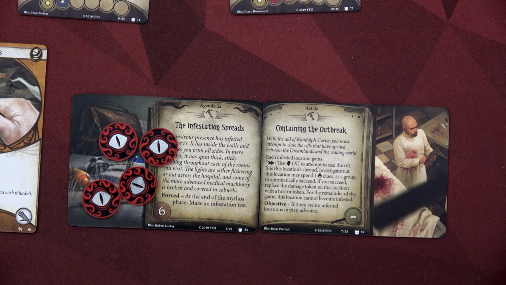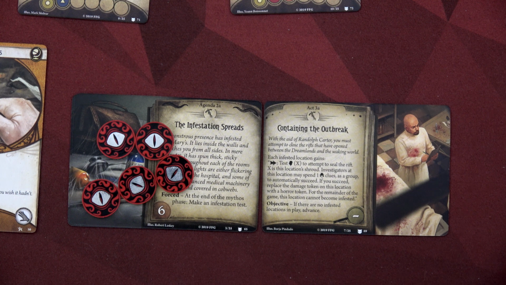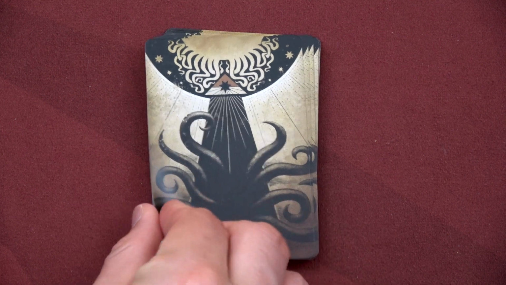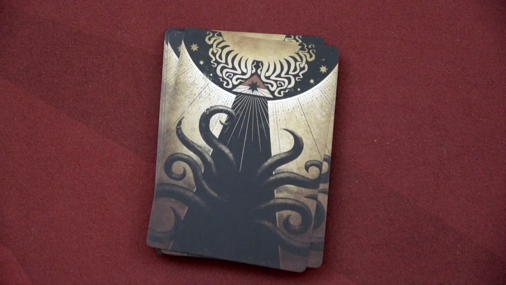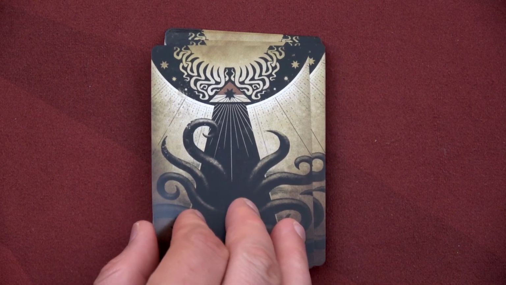We'll move to that Mythos phase. This will give us 1, 2, 3, 4, 5. 1 more and we're going to move. So I'm really hoping we can get rid of that infestation token, which is really just going to depend upon these encounter card draws. That's actually not entirely true, because we also have to deal with the infestation test. So our first card is for Patrice. She gets the locked door. She can't investigate or move out of that location. Ugh, kind of annoying. I don't know if I'm going to have to move. Yeah, I guess we'll find out.